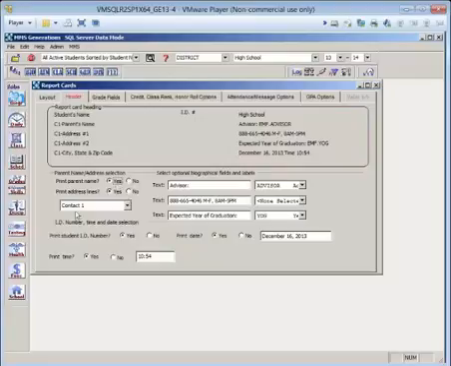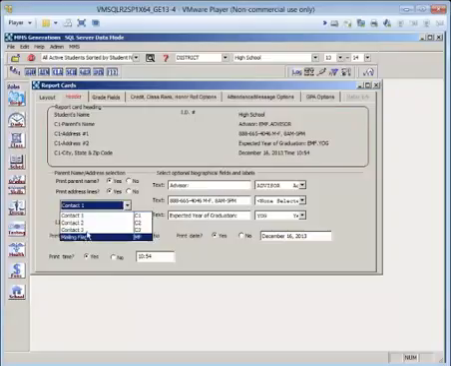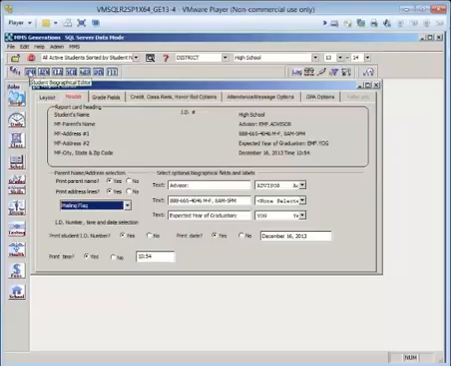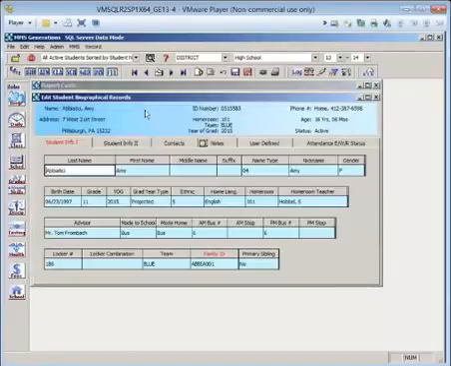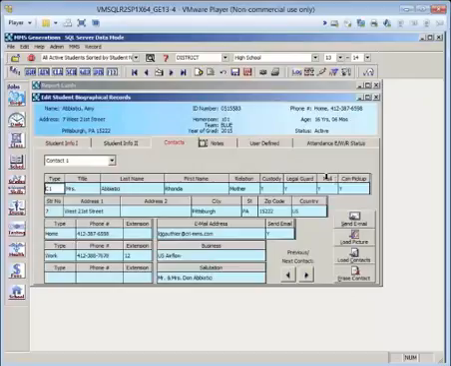Now right now my address is coming from contact 1. I can use any contact I want or the mailing flag. The mailing flag is in the student biographical editor, in the contacts tab, where you can say whether you want this contact to receive mail or not. I might have the father does not, the mother does, and the next contact, the grandfather, is also getting mail.